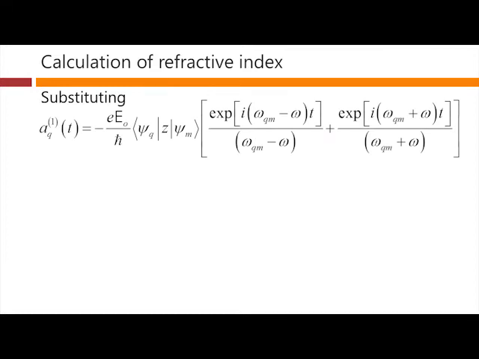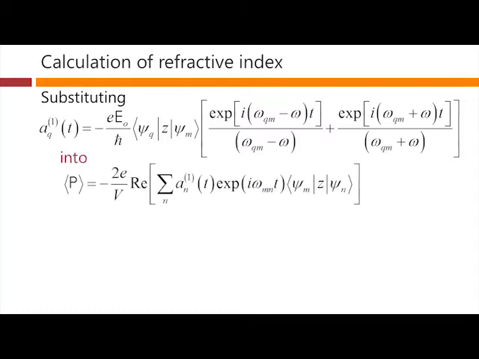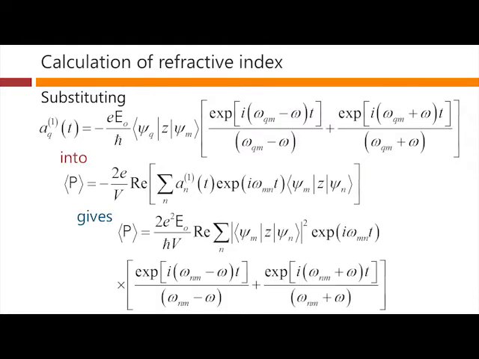So, substituting this answer for the expansion coefficient of the qth state to first order into our expression here for the expectation value of the polarization, we get an expression that looks like the following. We have a square of this matrix element inside here, because we had one from this and there's one in here already. We have this exp of i omega mn t in here, and then we have these two terms in the overall result.